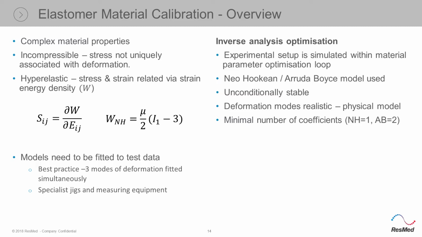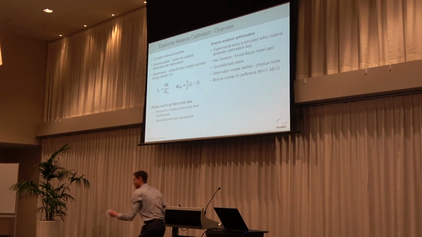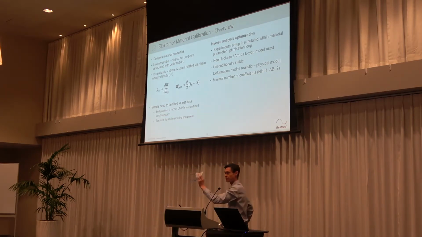So in this case, taking advantage of a simple model and then using some inverse analysis techniques, we could use one of our previous products. I think Lorenz had one here. This is one of our current pillows masks. So instead of a full face mask, which we've got here, this is one that seals on the inside of the nostrils and maintains pressure there. This is one of our earlier versions, but it just happens the material is exactly the one we're using on a current project.